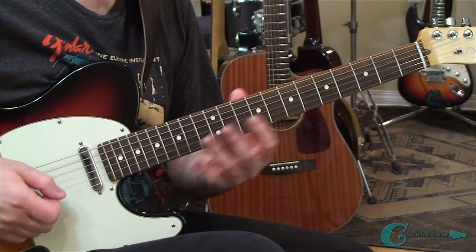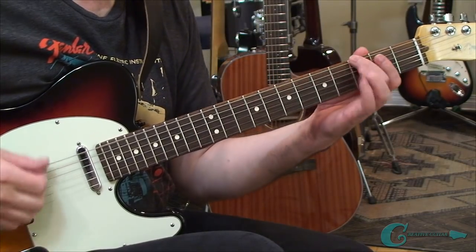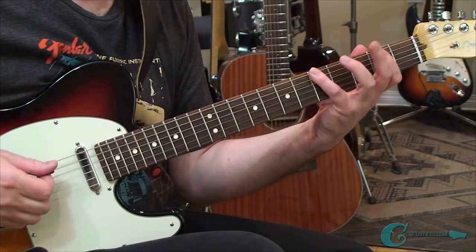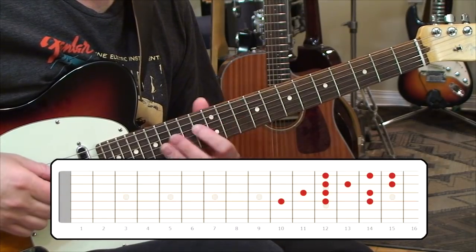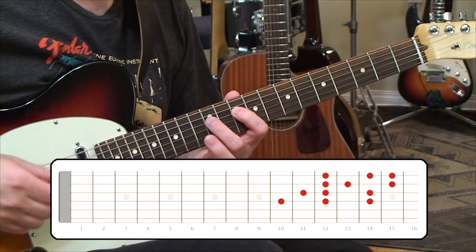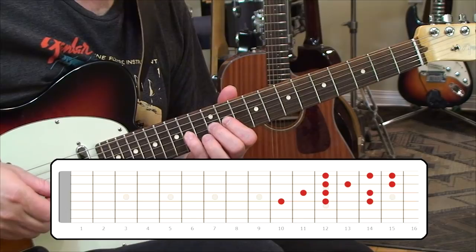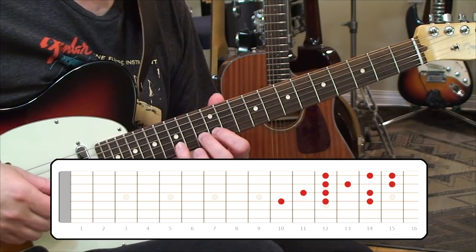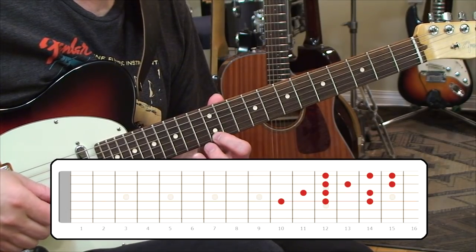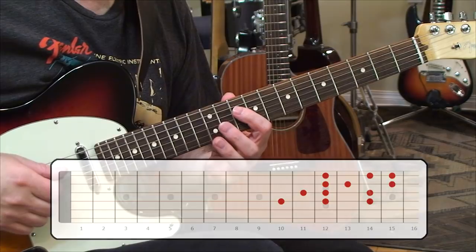Now let's talk about the final run of notes. Remember, we're in the key of G and the fourth note of the key of G is C — G, A, B, C. The C note will be up on the fourth guitar string at the 10th fret. The first setup of tones goes from fret 10 to 12 to 14 — a double whole step. Then we move to the third string with frets 11, 12, and 14 — a half step, whole step. On the second string it's frets 12, 13, 15 — half step, whole step. And on the top string it's frets 12, 14, 15 — a whole step and a half.